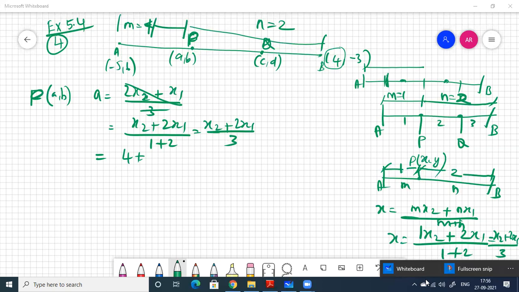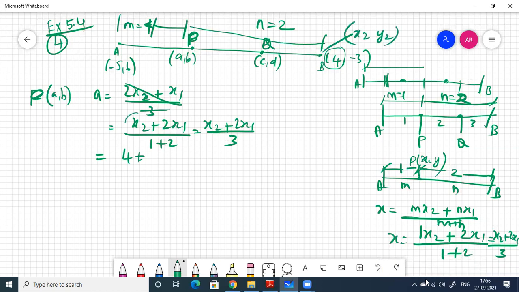That's what I told you. Always take the second point, x2, y2, coming first here. Where to put the 2 for a trisection, that is where you will be stumbling. If you understand M is equal to 1, N is equal to 2, then you can easily put it: M is 1, so 1 only. N is 2, so you put 2 here. You can easily remember. If you know the section formula, you don't need to separately mug up the formula for the trisection. You can derive it automatically from the section formula itself.